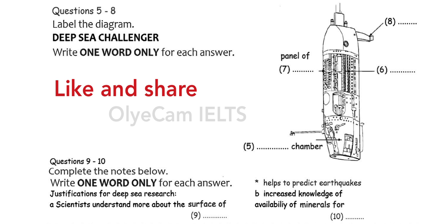Going up from the pilot's chamber, in the middle of the sub, on the right-hand side of the drawing, you can see a whole section covered in batteries. They provide the power source that takes the sub all the way to the bottom of the ocean and back up to the surface again. Next to that, there's another important part of the sub. You probably realise that there's no light at the bottom of the ocean, so the sub needs to take its own. If you look at the back of the sub, in the middle, just next to the batteries, you can see the panel of lights. They provide the light for filming and taking samples from the seabed.